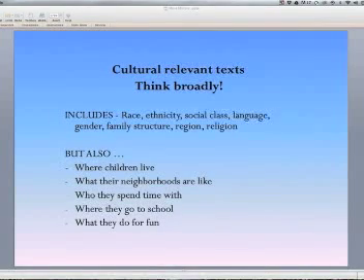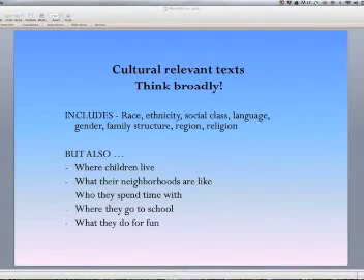You want to think broadly. You don't want to just think about ethnicity. Cultural relevance includes race, obviously, ethnicity, social class, language, gender, family structures, region of the country, and religion. So using that same example, showing the children in rural North Carolina, a book on camping might be very familiar to them, or children that live in some of our tourism areas up in the mountains.